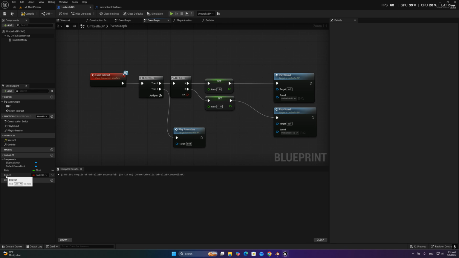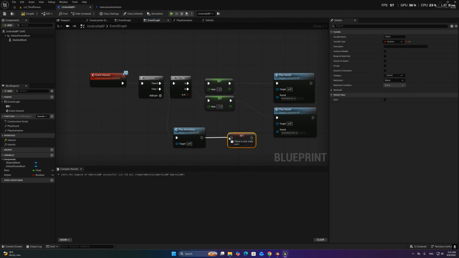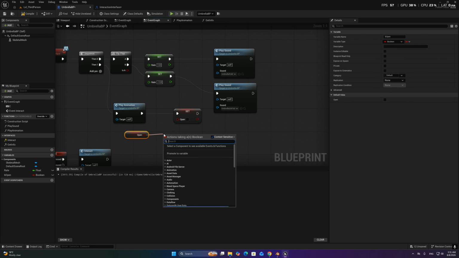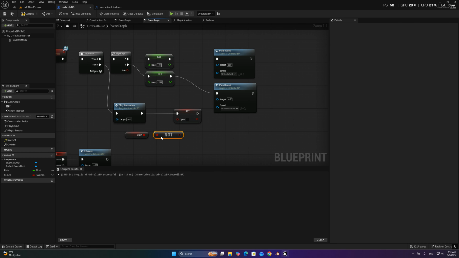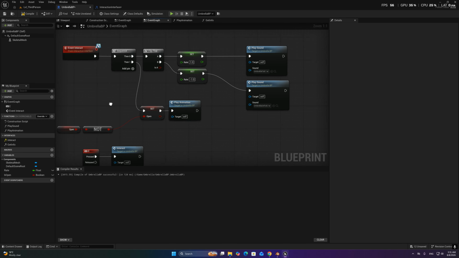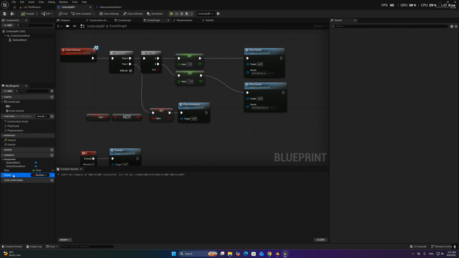In the interact logic, we will change it at the end of the interaction. We can pull out a not boolean node from the boolean variable, which will reverse it, and then save the new value to the variable itself. Then I just change the order, which does not really matter, but makes the logic more understandable. Then go into the beOpen variable and in the details panel set its default value equal to true, because our umbrella is open by default.